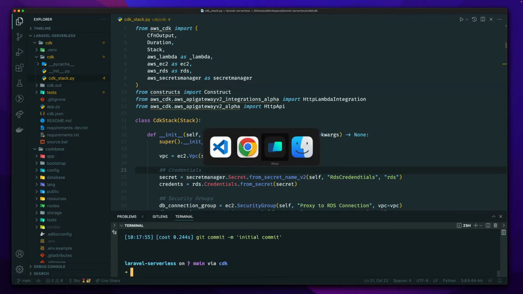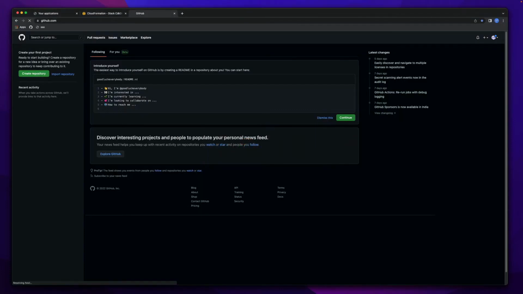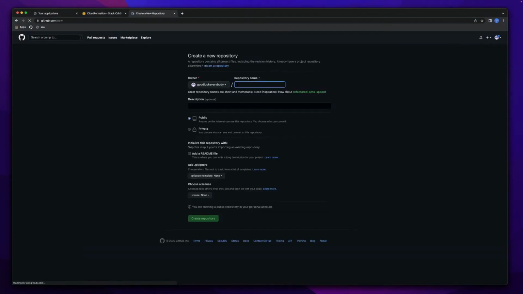Okay, let's go to GitHub and let's create a new repository. It's going to be Laravel serverless. Keep it public. Let's create this repository.